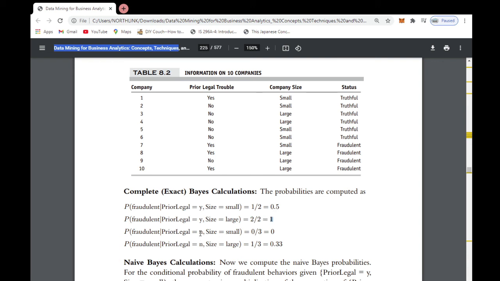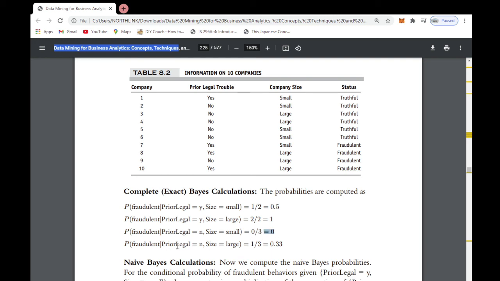Next is prior legal is no and the size is small. So we have 1 which is truthful, the second is truthful, the third is truthful, and no other records for no and small. So that is 0 out of 3, because all of those 3 are truthful. That is equal to 0.